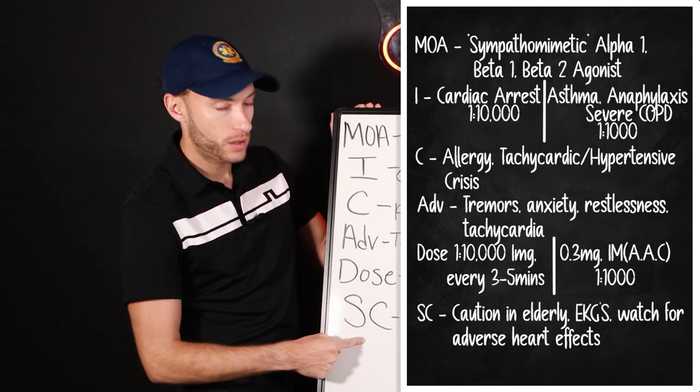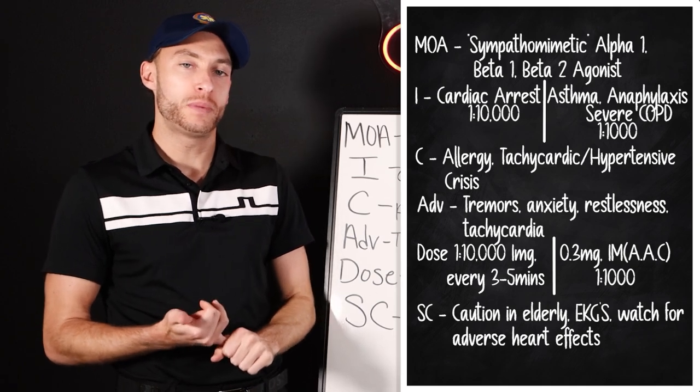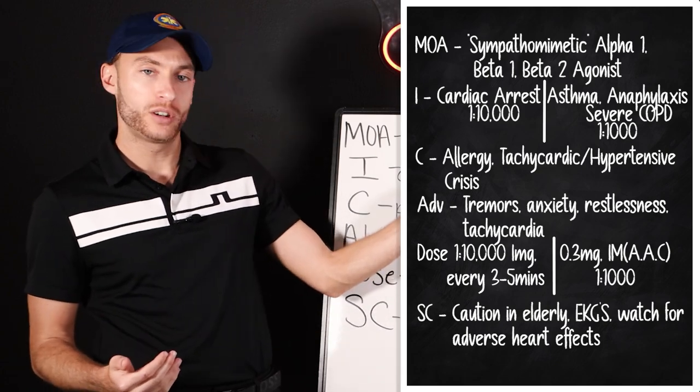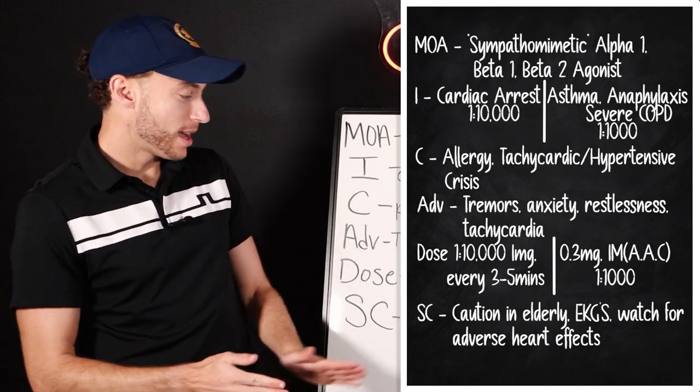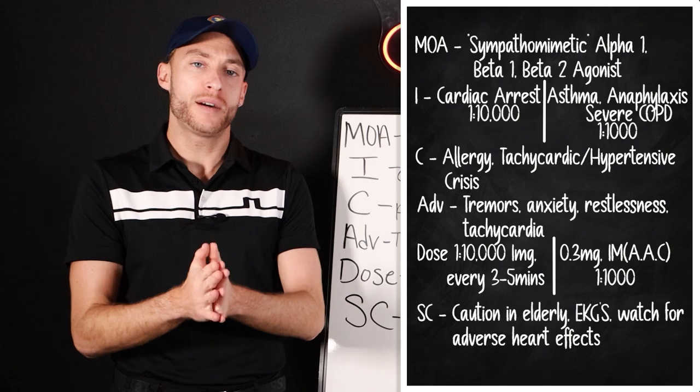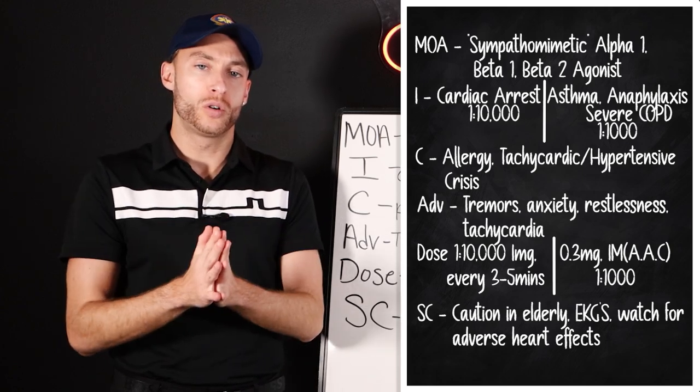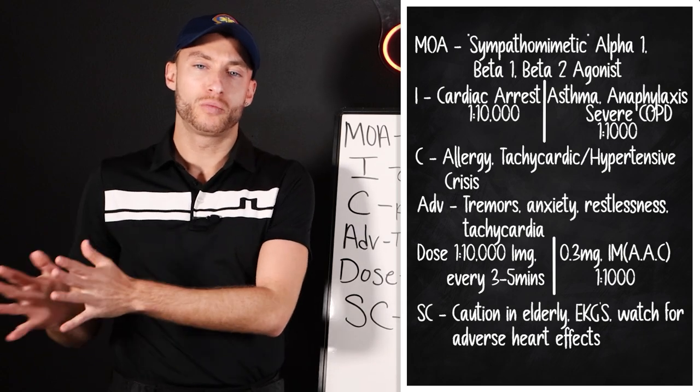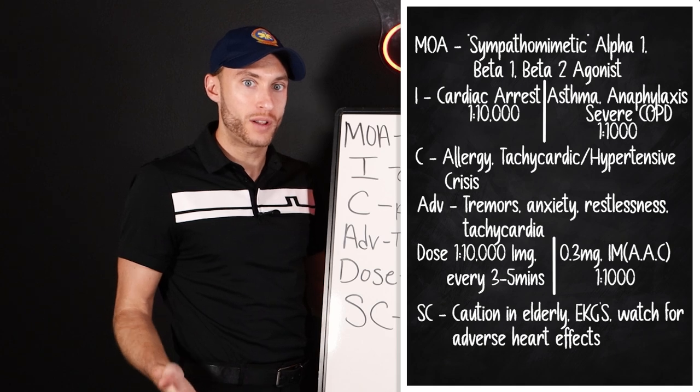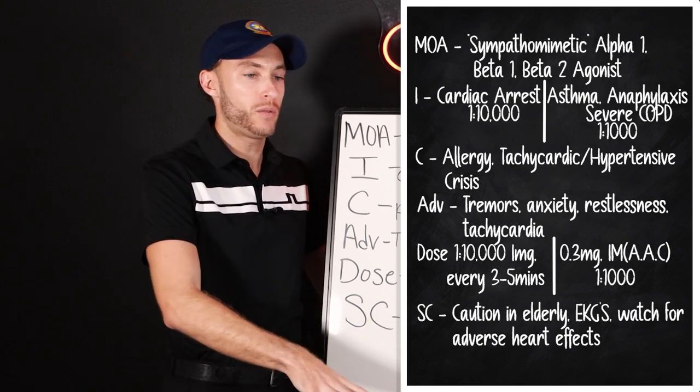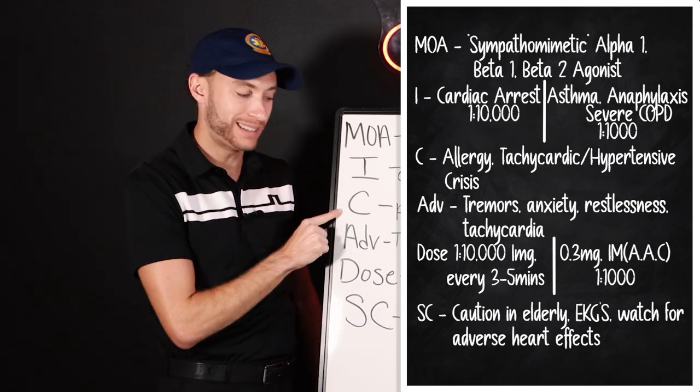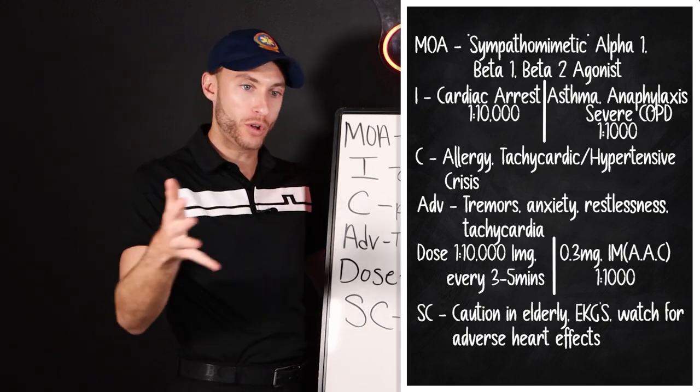Now, special consideration. Here it is. We got to be doing EKG monitoring in these patients. We want to make sure that we do a 12-lead if possible, just to make sure there's anything going on with the heart because we're giving a drug that's going to vasoconstrict and it's going to increase their heart rate. And we want to caution in the elderly, not saying don't give it if they're elderly, saying this: we give epinephrine when there's a life threat going on. So if there's not a life threat and they can be managed, we may not give epinephrine. It's an emergency drug. So we want to caution in the elderly. We want to give it to elderly if they need it, if it's a life threat, but we might want to withhold it and try some other measures if possible in elderly patients. It's a special consideration, not we can't. It's something that we use our brain in the moment with our patient and think about.